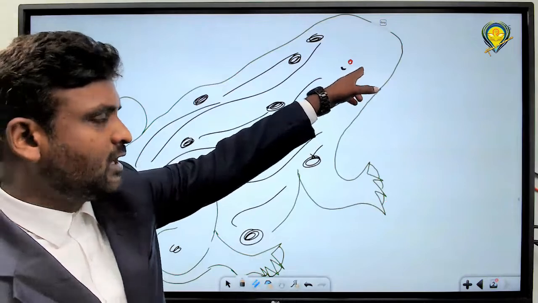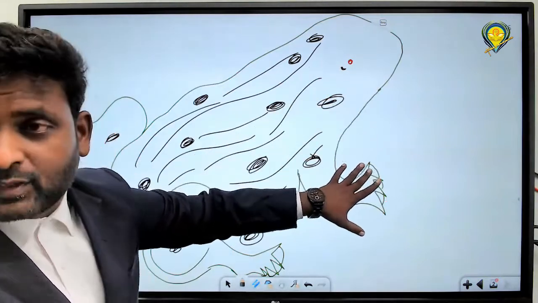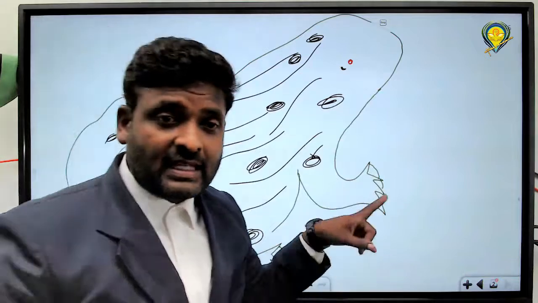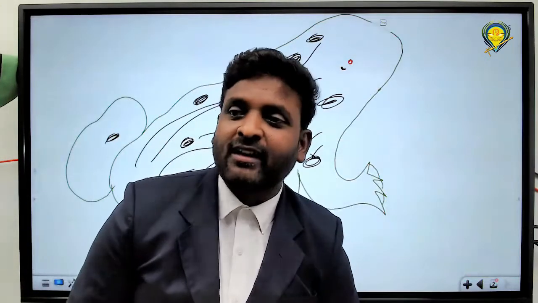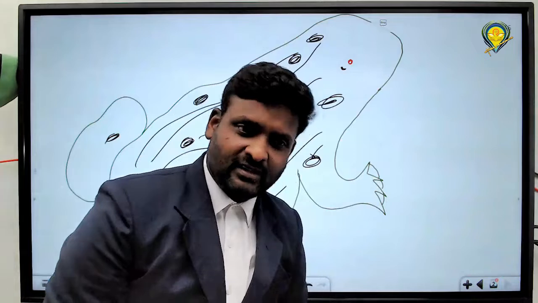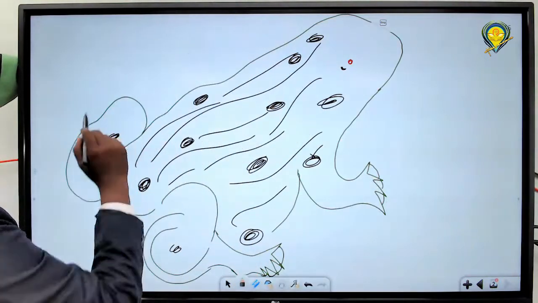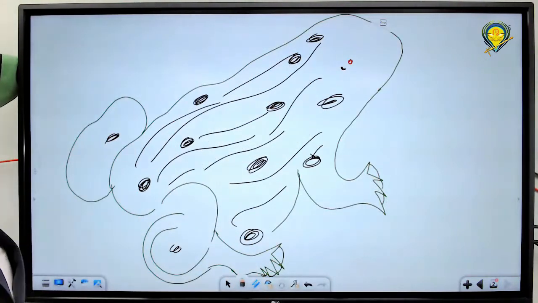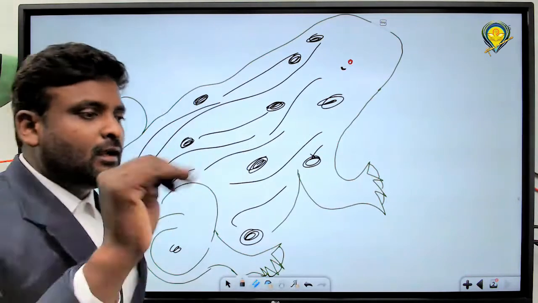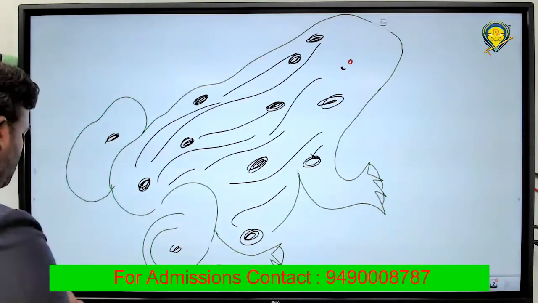Like nostrils and even the eyes, a pair of bulged eyes, even the tympanum, and next one limbs, forelimbs and hind limbs, as it is the first tetrapod animal, right? What is the meaning of tetrapod? Four-legged animals. Totally we can find 2 pairs of limbs, 4 limbs, forelimbs and hind limbs. Very good, right? It's about morphology.